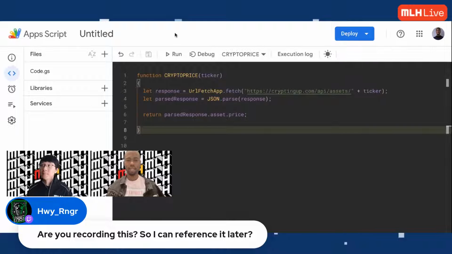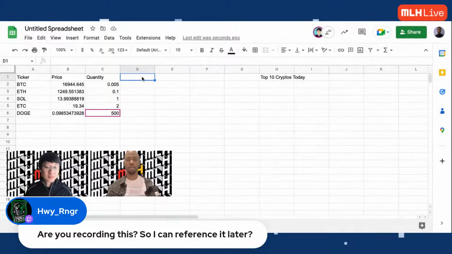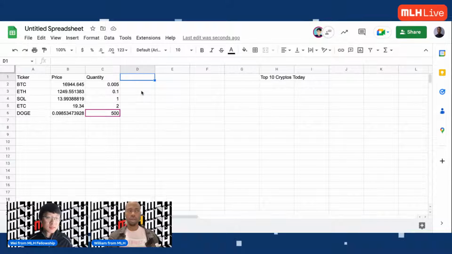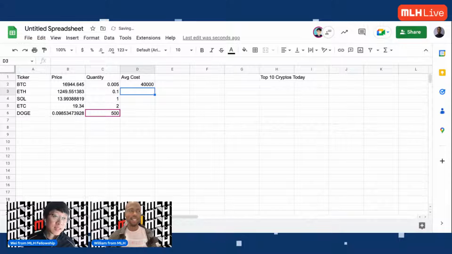All right. So let's come back to the sheet and let's do some real quick. How much did you pay for these? What's your average? Oh my gosh, you don't want to know. Well, BTC, I thought it was the bottom. It was around $40,000. That was the average price when I bought it.